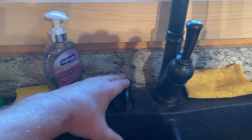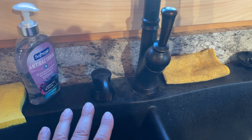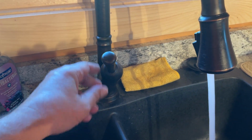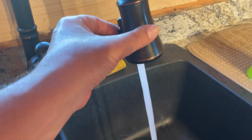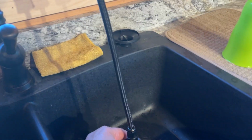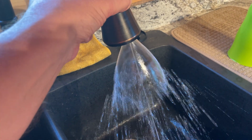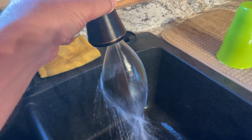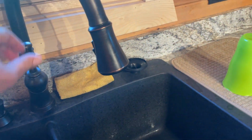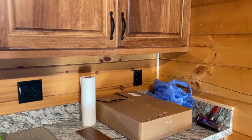Sink, I didn't know our sink came with the soap dispenser. I think Chris has like Dawn in there. I don't know if that's a soap or a hand soap dispenser. Hot and cold running water. I didn't realize the thing we picked out was this, or at least I didn't remember. So it's the one with the built-in that. It's got the sprayer, and then it's got this fancy doodad. I think that's for glasses, but I'm not sure. And then on this side, we have another light switch with receptacle. That's the garbage disposal, and then another plug.